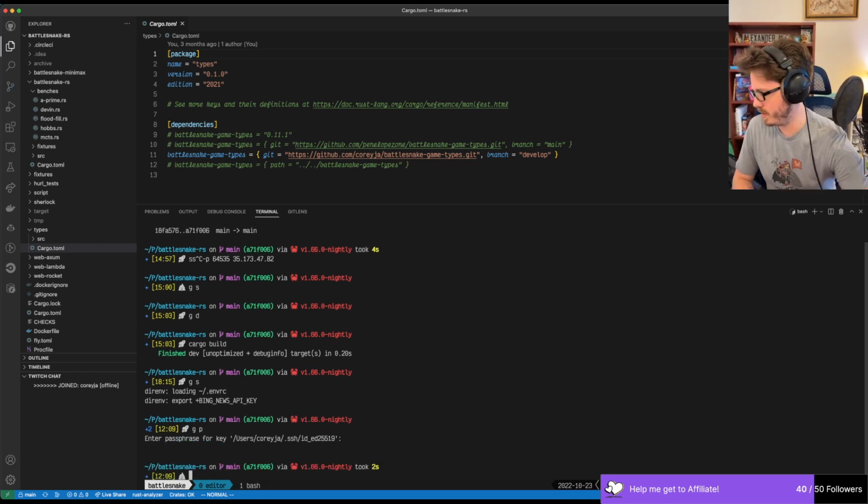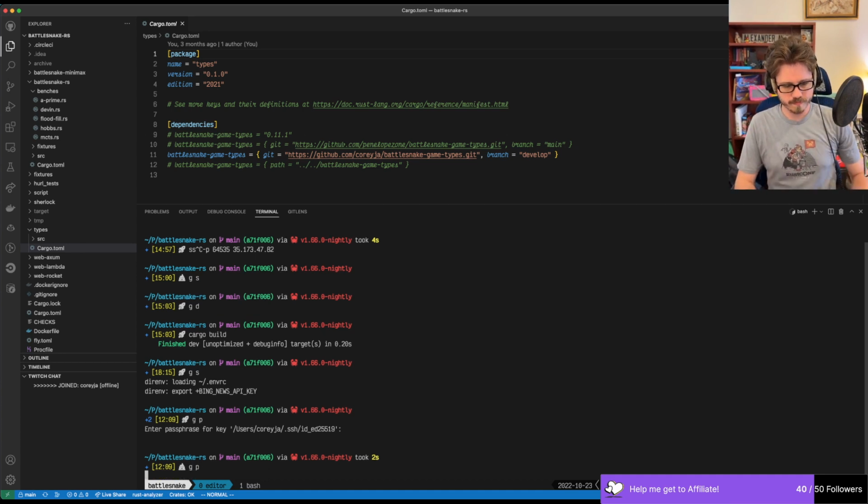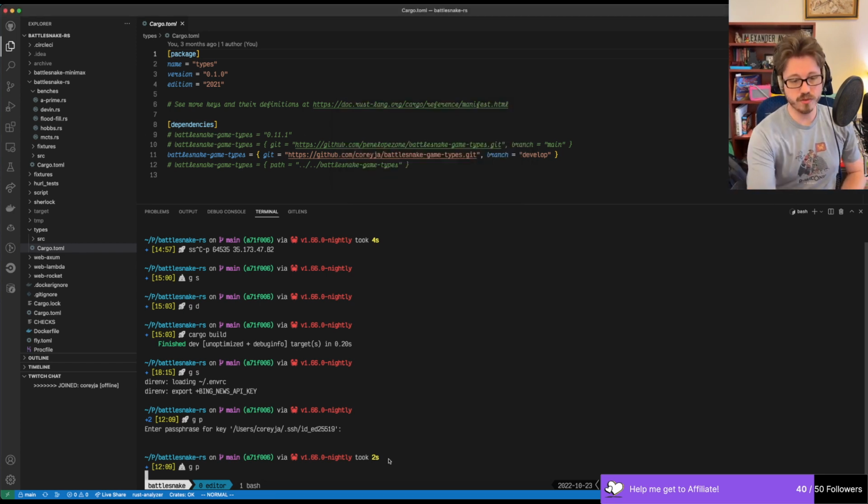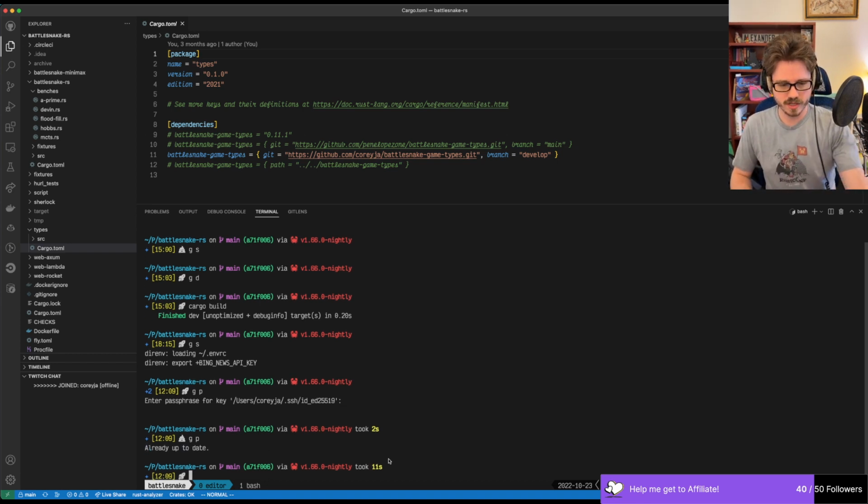Of course, my key doesn't want to work. I set up YubiKeys and everything to be fancy, but then they sometimes frustrate me. What I actually need to do sometime soon is set up the new YubiKey that I have. I got a new one recently with USB-C, but I haven't set that up, and that would probably be good. The one I'm using now is a few years old.